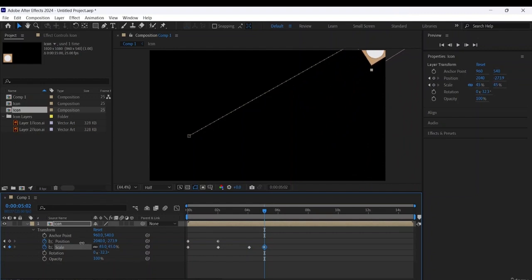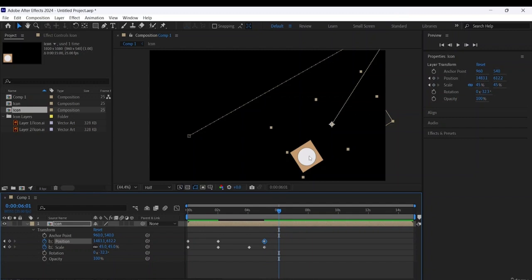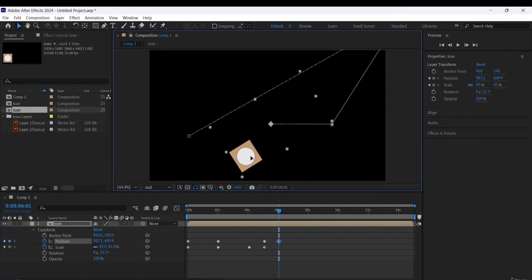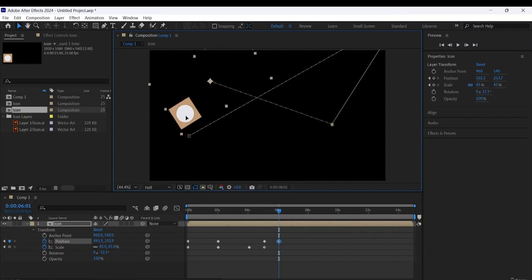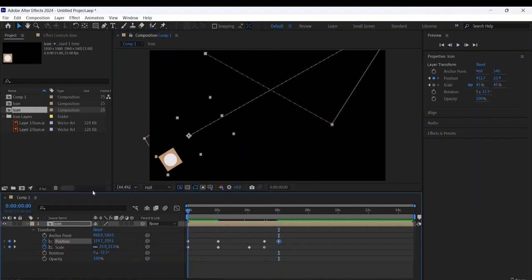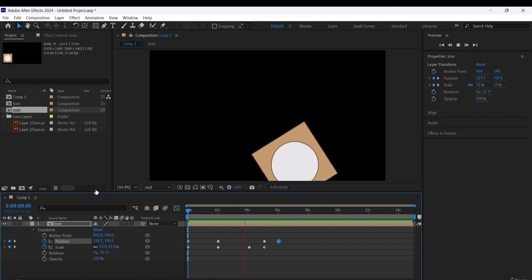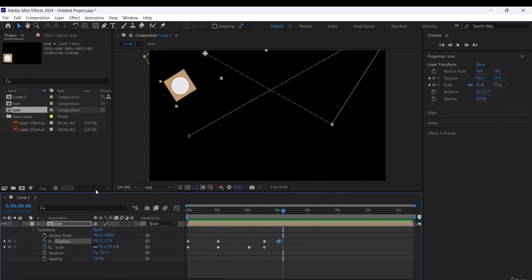Okay, so let's come here. Let's scale this thing up a little bit. And if you do want to change up the position, you guys can come here. And this is how you guys can see I will be able to change up the position over here as well. Okay, and also if I come here onto this mark, let's change the position over here as well. Okay, so here you guys can see this is how I will be able to change the position. And now if you take a look at how it actually looks, here you guys can see this is how it will basically move over here on my screen.